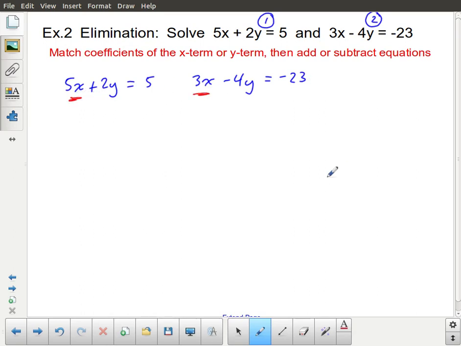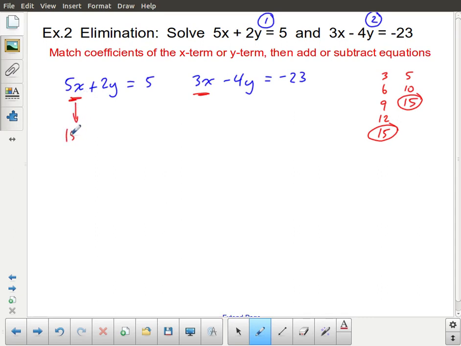So I've got 5x and 3x. How can I manipulate these so that these are the same value? This is 5 and this is 3. So what number would be our target to turn those into the same thing? And if you need to, you can actually just count upwards. So for example, I could go 3. If I multiplied by 2, that would be 6. If I multiplied by 3, that would be 9. By 4 is 12. By 5 is 15. Whereas if I did 5, if I multiplied by 2, I'd get 10. If I multiplied by 3, I'd get 15. So the smallest number that they have in common, the least common multiple of each other, is going to be equal to 15.